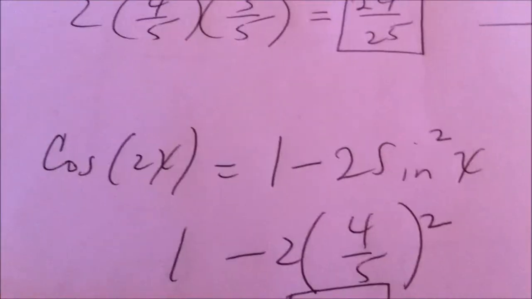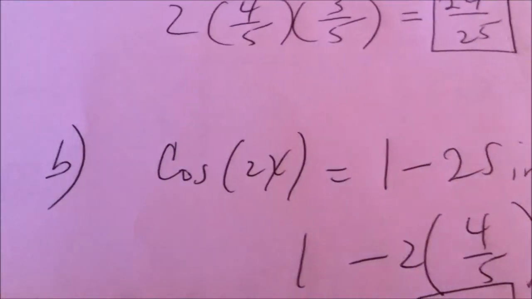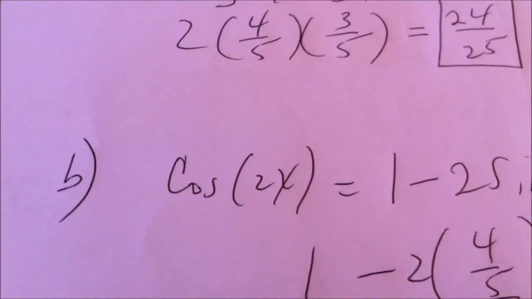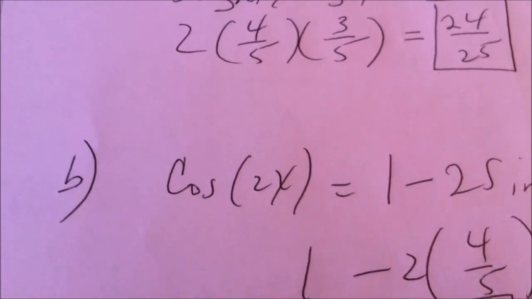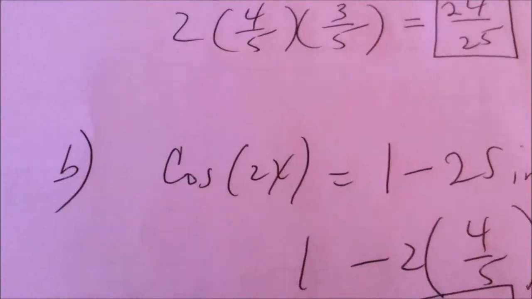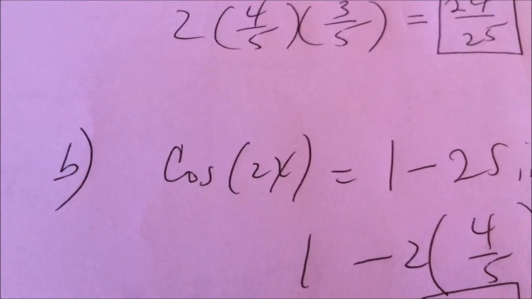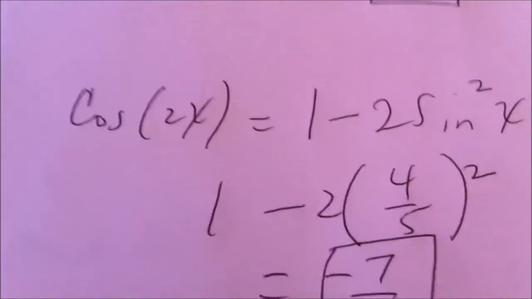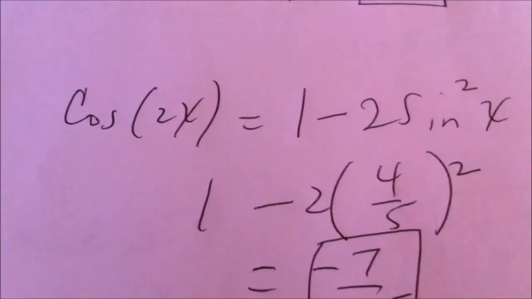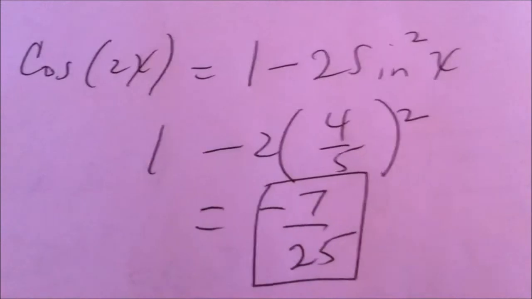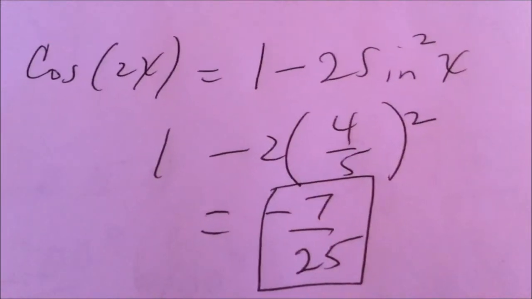Part B was cosine double angle with the same information. Now I have 3 choices with cosine double angle, all on the reference sheet. The cosine squared A minus sine squared A isn't used that often. You could use it sometimes in trig equation solving or identities, but in this case, my easiest choice was to pick something that had sine in it because I already had sine. I do have that triangle and I could pull off the cosine, it's fine.